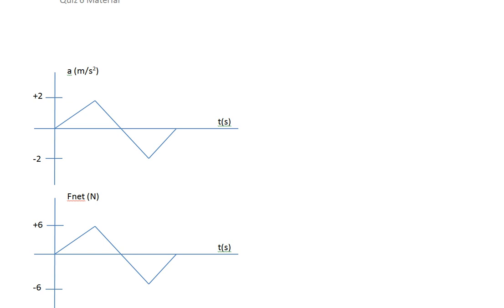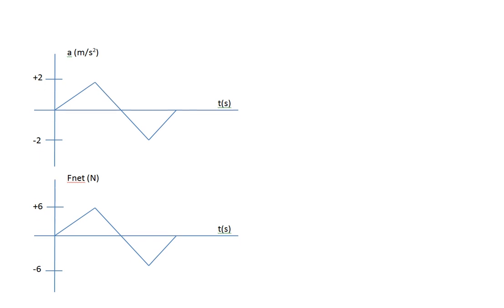The scaling factor between them is the mass. So you could consider asking, what would be the mass in this case? Since F equals ma, that's Newton's second law, or F net equals ma, you could argue in this case that the mass is 3 kilograms. A 3 kilogram mass accelerating at +2 meters per second squared would have to be experiencing a force of +6 newtons at that time. So this graph is going to look just like that graph, but scaled differently, and you'll know how to get from one to the other if you know the mass. That is going to be one of the questions on the quiz later today.